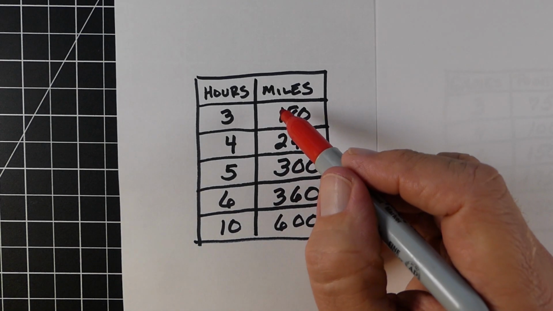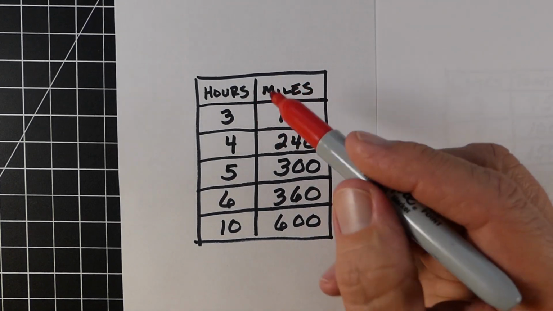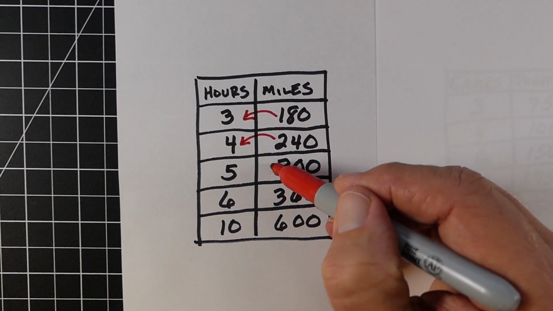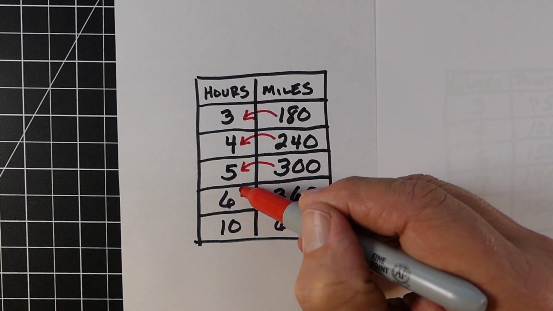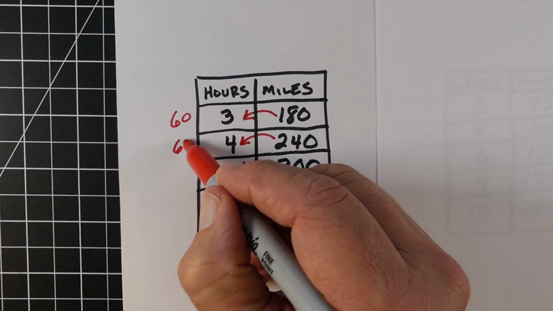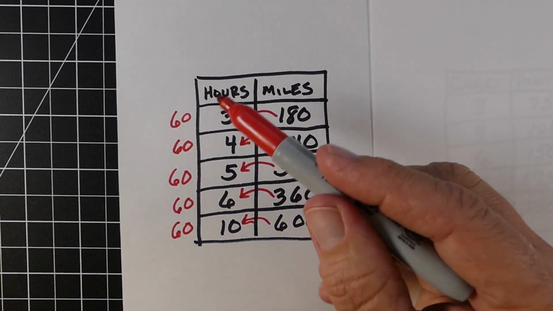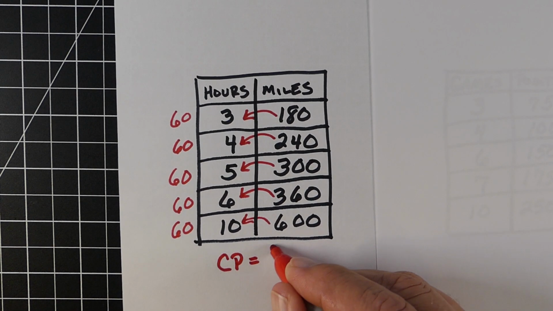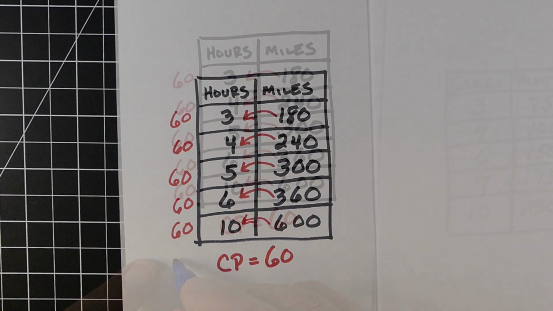So next what we want to do is use our knowledge of constants to help us find unit rates. So here, instead of x and y, we have hours and miles. And what we're doing is taking the right side, in this case the miles, and dividing it by the left side, the hours. You notice when we do that, we're getting the same number every time, 60. So we know this table is proportional, and so the constant for this table is 60.